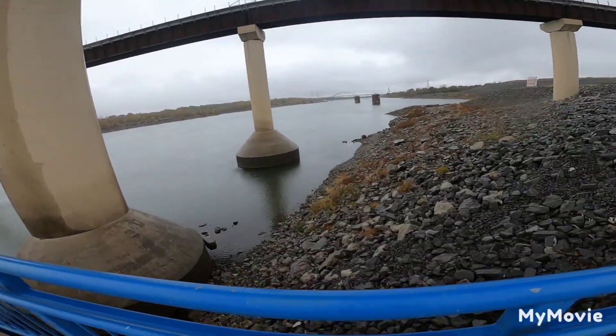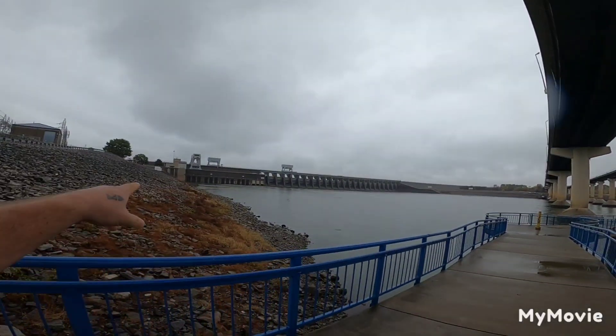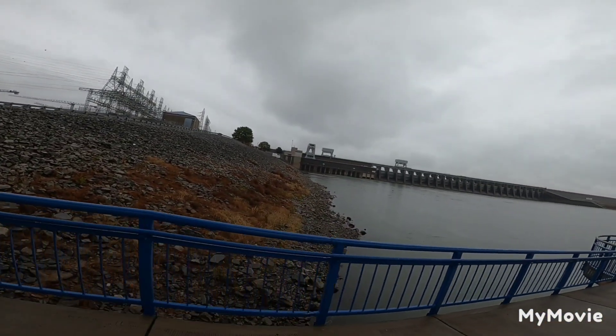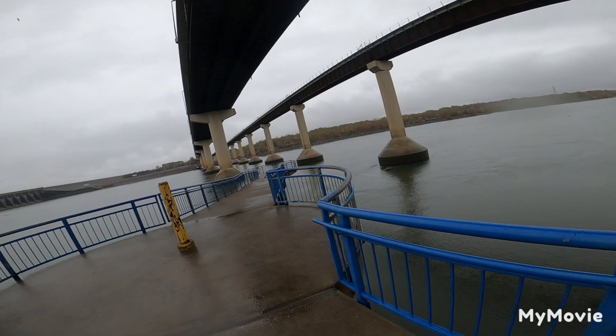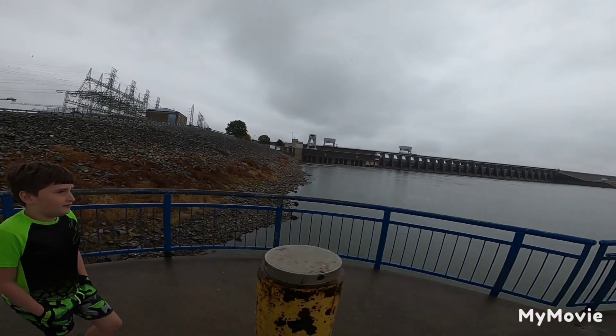That would not have been good — almost cracked my noggin. There are ducks on the ship. Oh, look at that viewing area — we can go down to it. That's cool. That one's water level. We're going to go over there next. I feel like this one might be at water level when they release the dam — that one probably definitely goes under. We'll check that one out next.